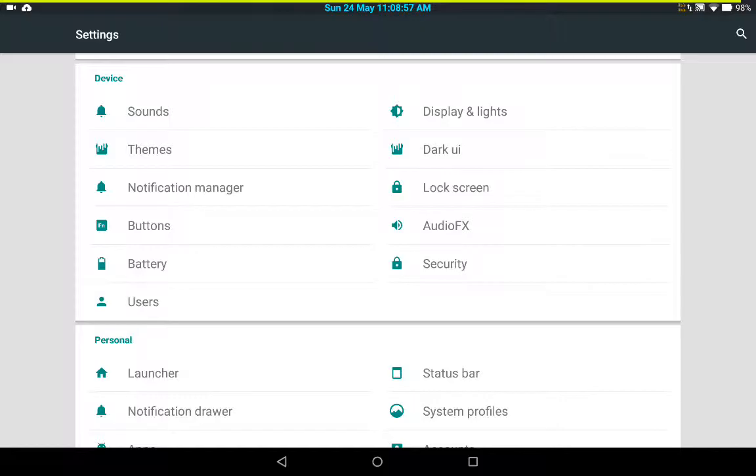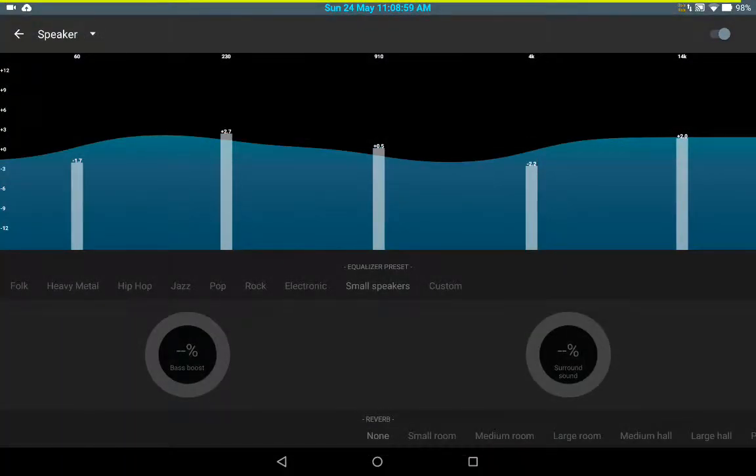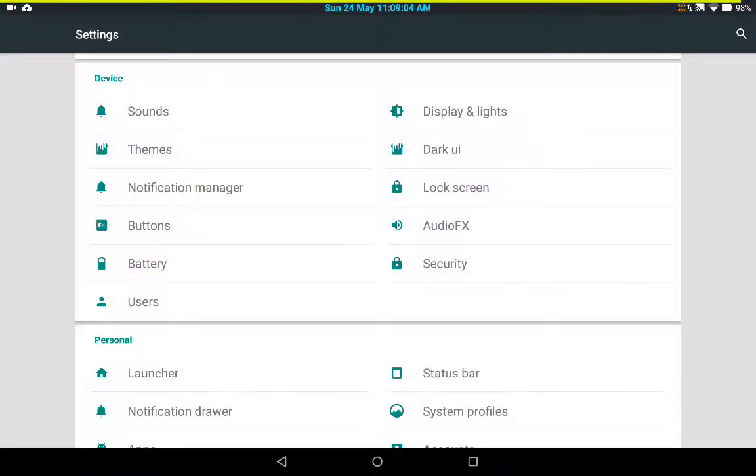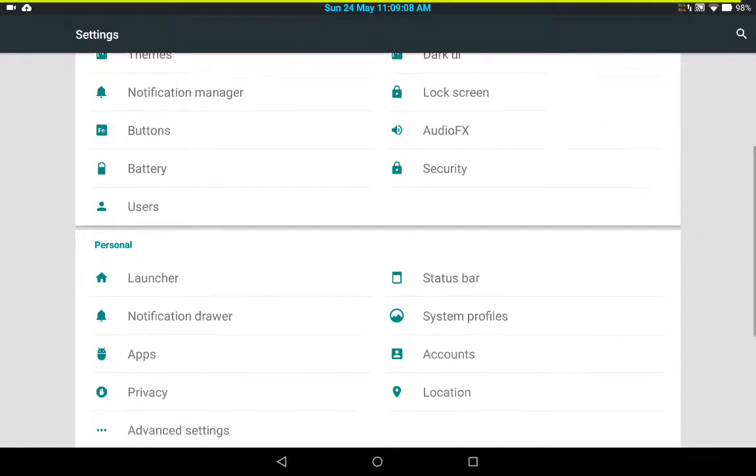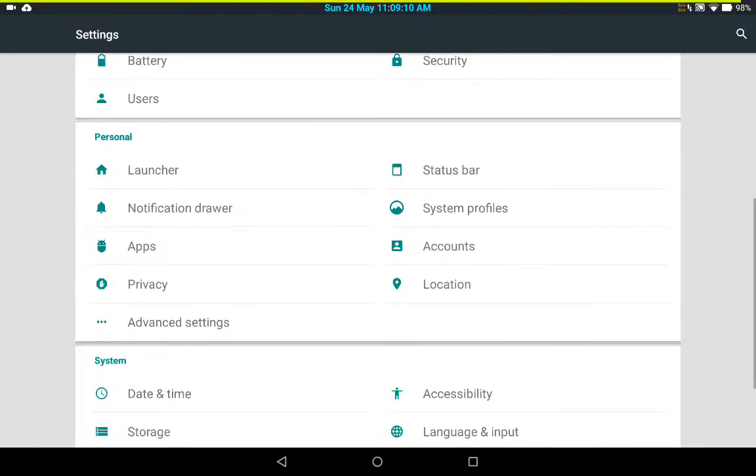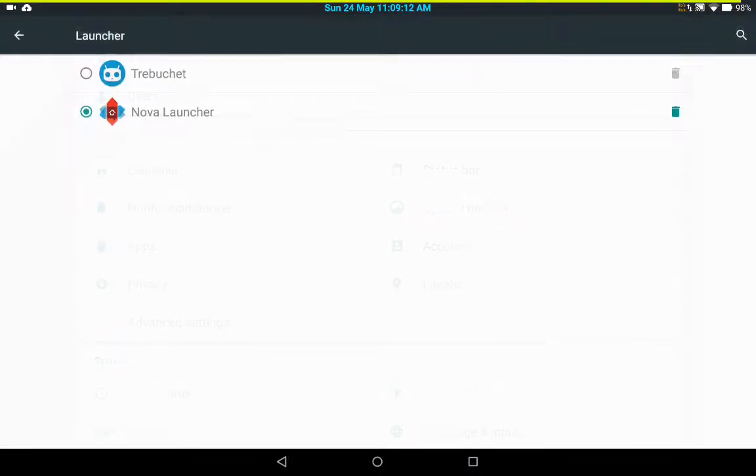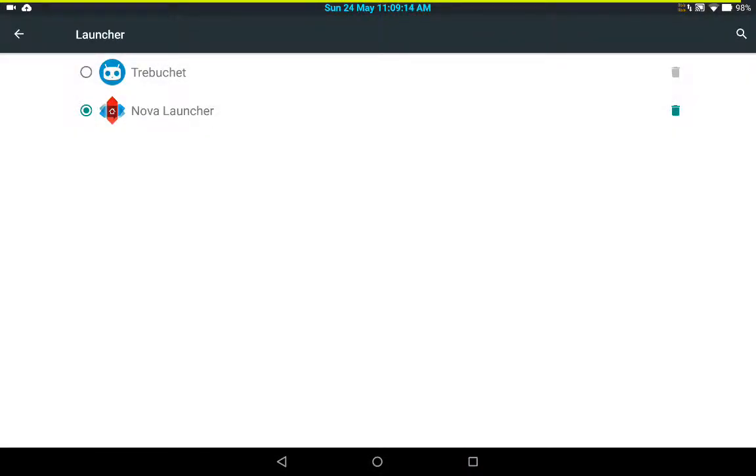It has audio FX on it. And I love this. That's one of the things I like about signed in mod ROMs or AOSP ROMs. I like that feature. You can choose between your launchers. No matter how many launchers that you load, you can put them on.